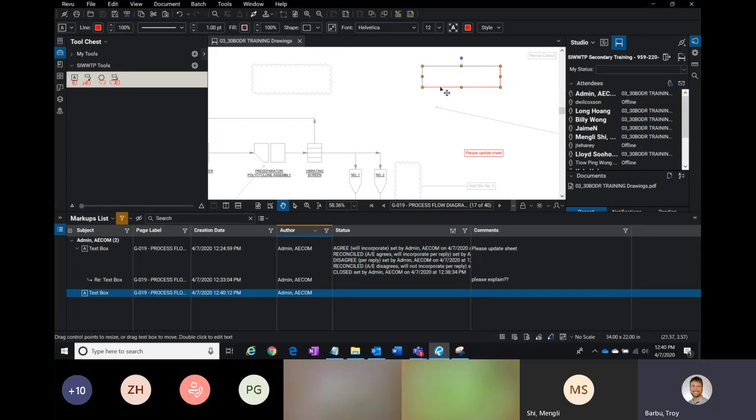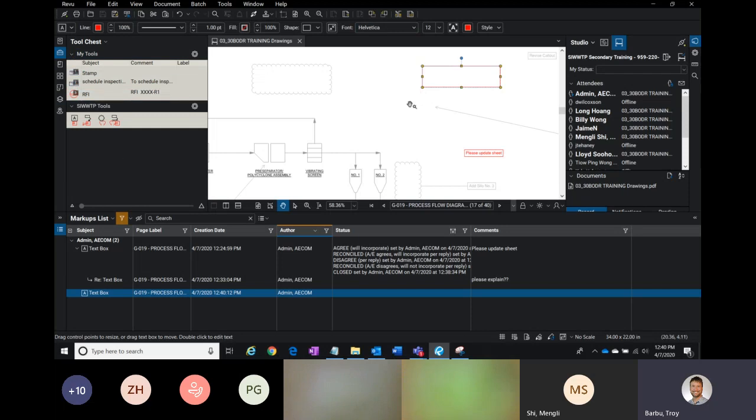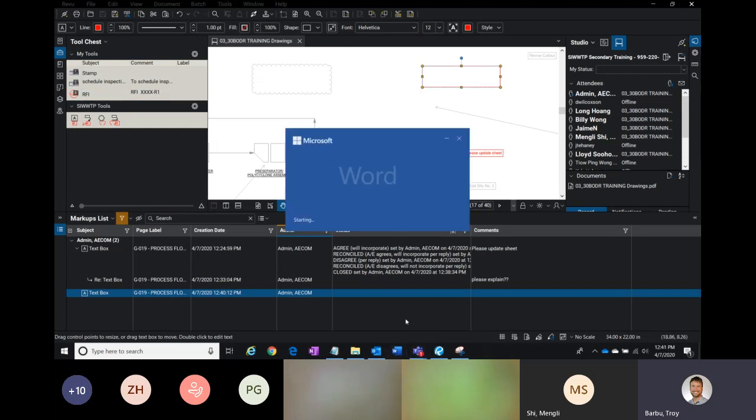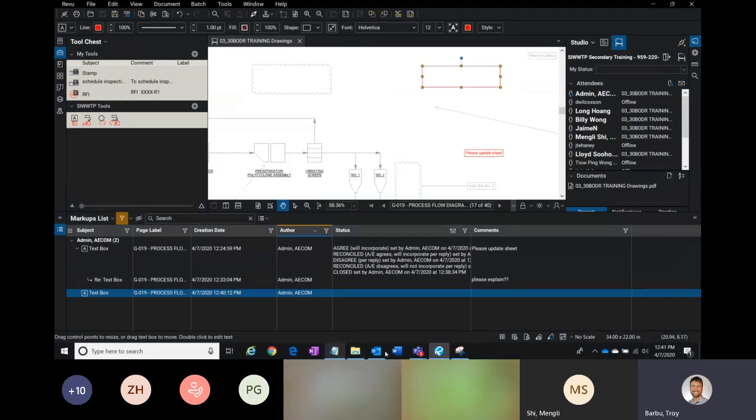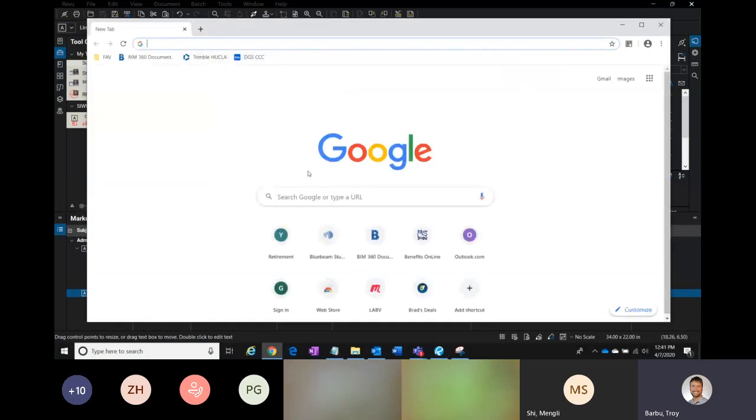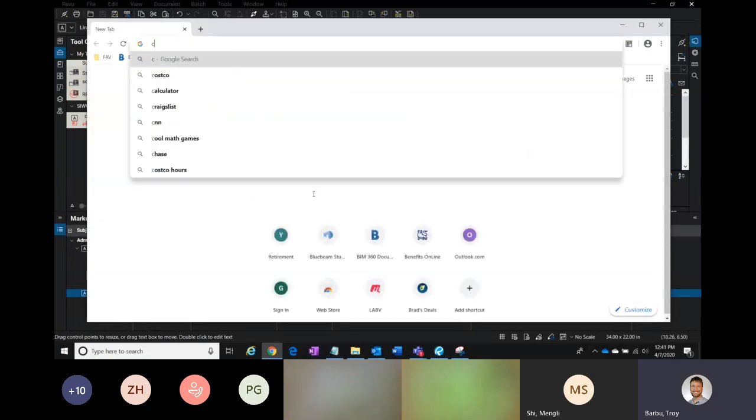This comes in as a picture, which maybe is not ideal, but pasting it into a text box is really nice. And actually, I'll show a little bonus tip here. Let's say you have a bit of text you want to bring in from the web, like a California building code.